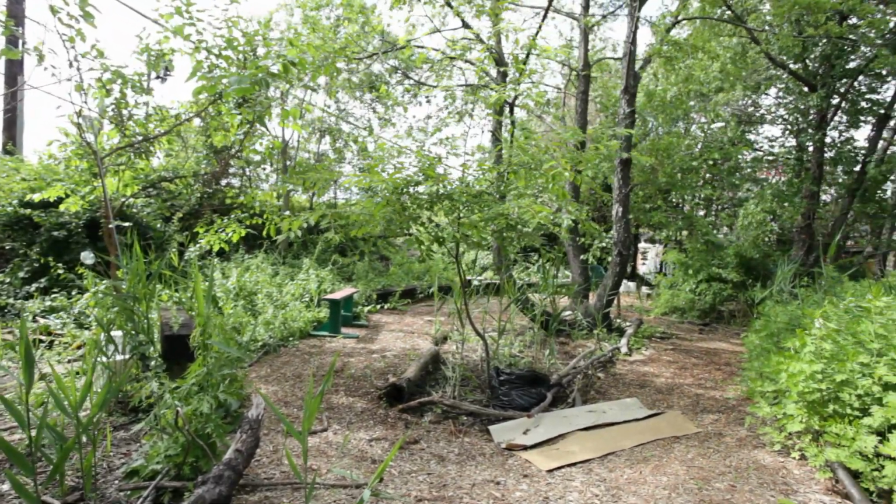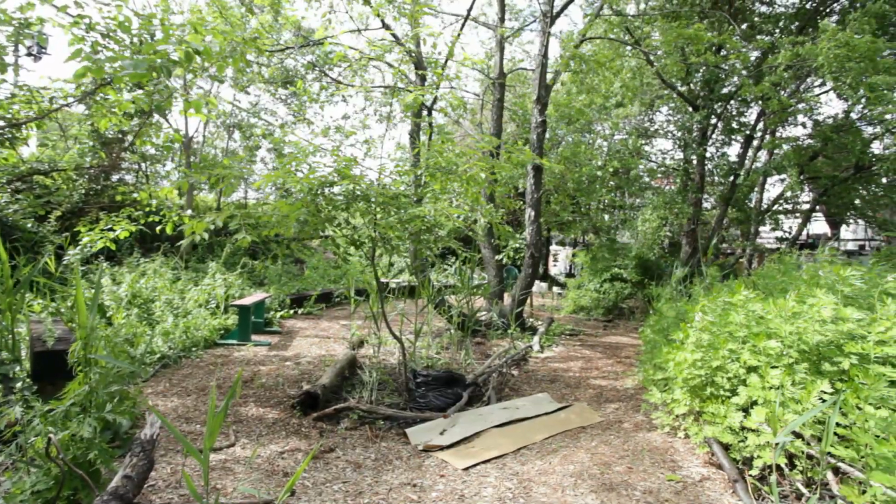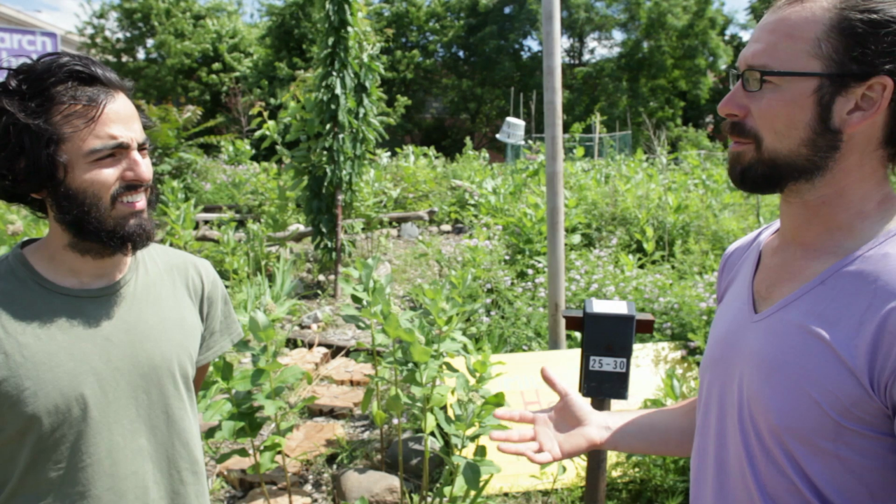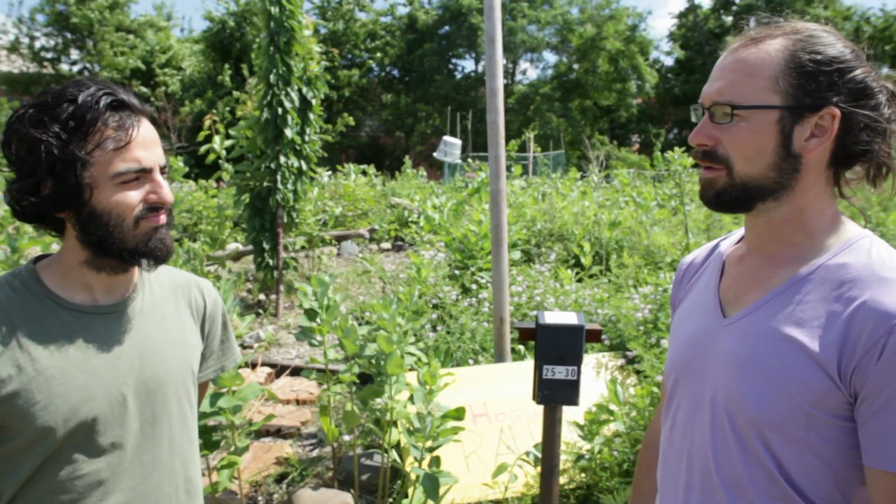We have yoga that happens every other weekend for the public. We have workshops that we put on. We put on a bioremediation workshop with mushrooms. We talk about biodynamic farming. We talk about organic farming, integrated pest management, how to manage the fruit trees and bushes that we have, and put on little workshops like how to make herbal teas and whatnot. Just fun little stuff. We open it up. We encourage people to come with their ideas. If you have an idea for a workshop, we're more than happy to host. So there's lots of different things happening here.